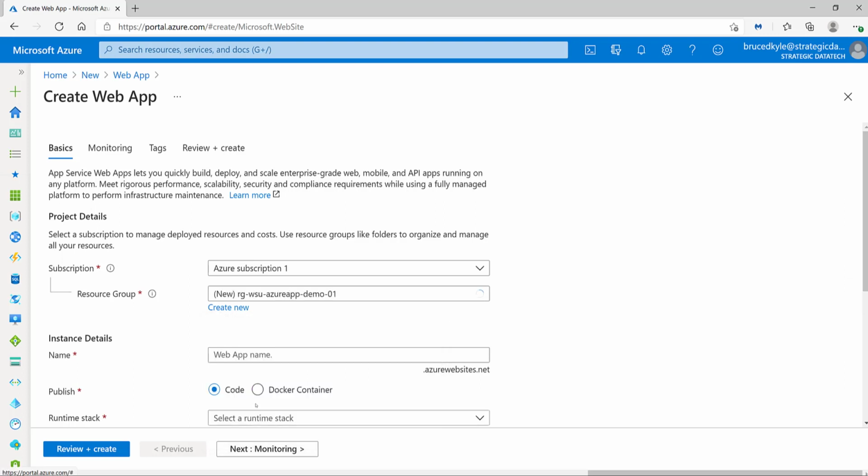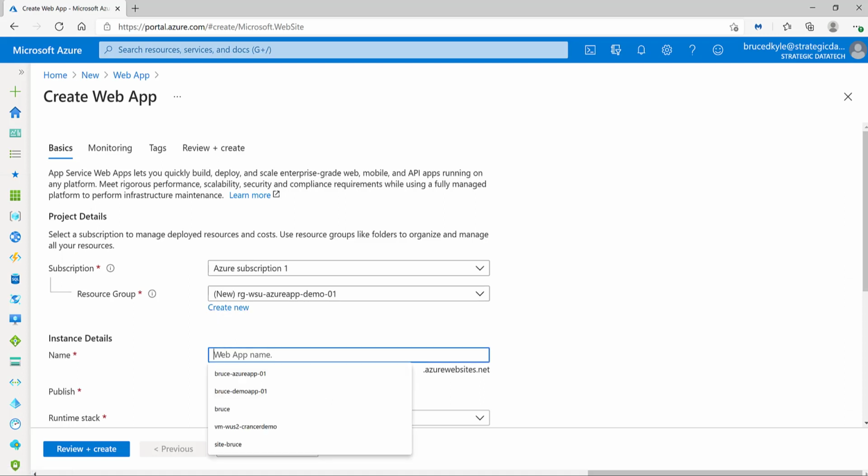And then I go ahead and click OK, and that'll let me know I'm going to create a new resource. Now in this case, I'm going to deploy a web app, and so I'm going to use a web app name that I've used in the past. This web app name has to be unique across all of Microsoft Azure, and it'll deploy it into azurewebsites.net. Now you don't really need to worry about that.